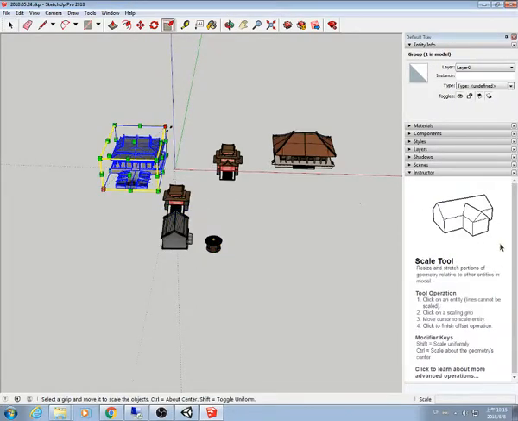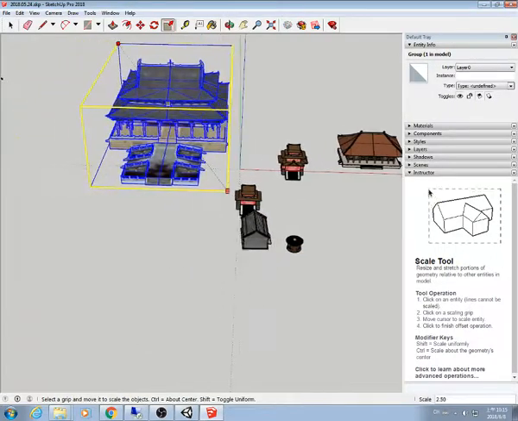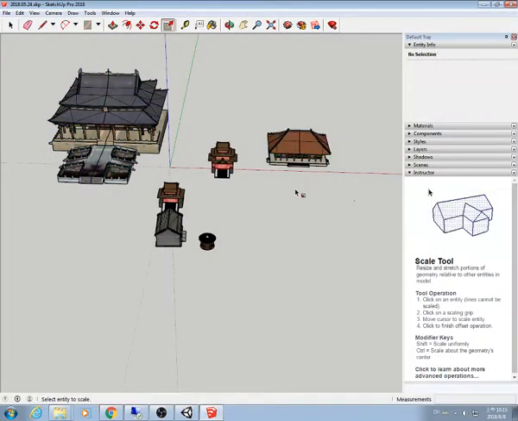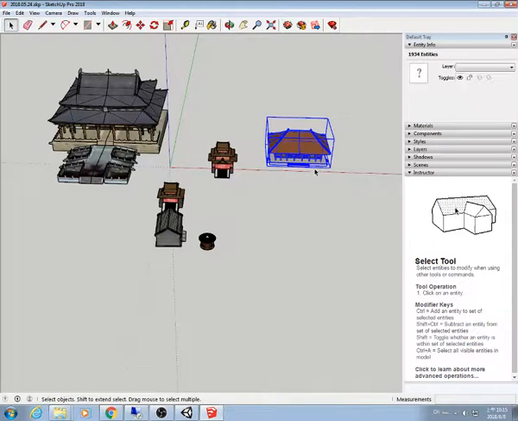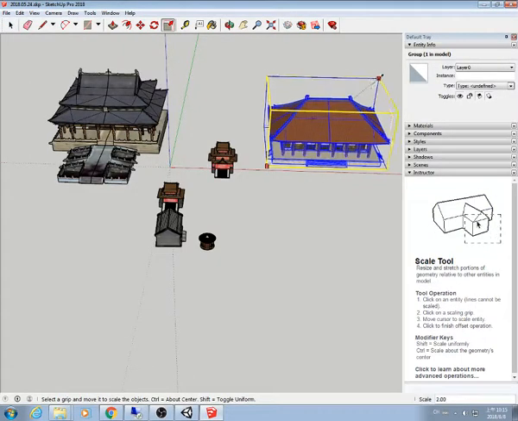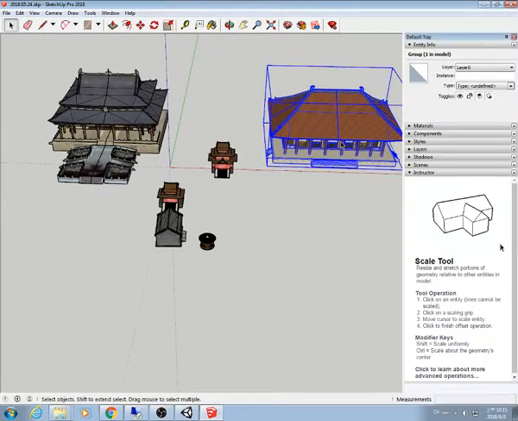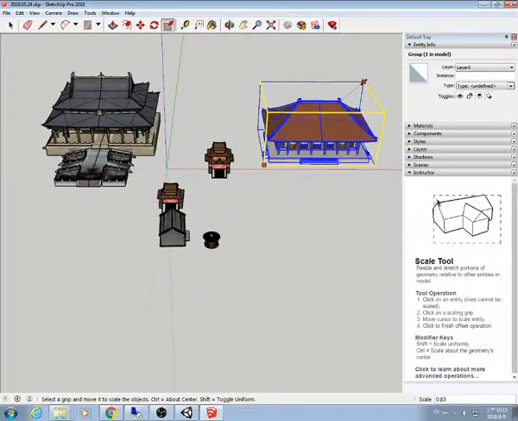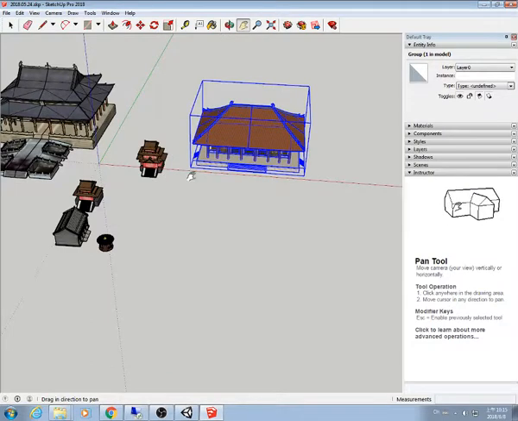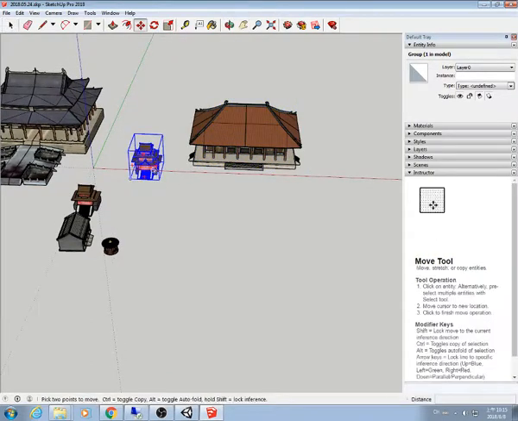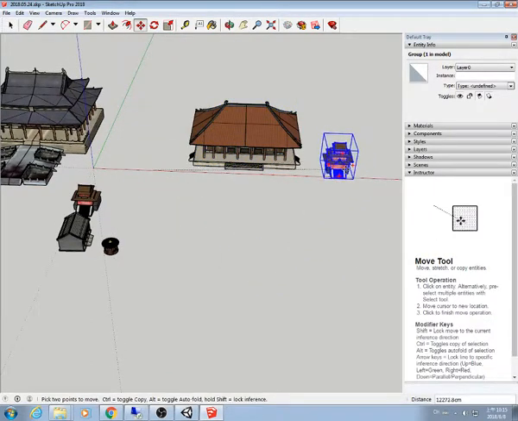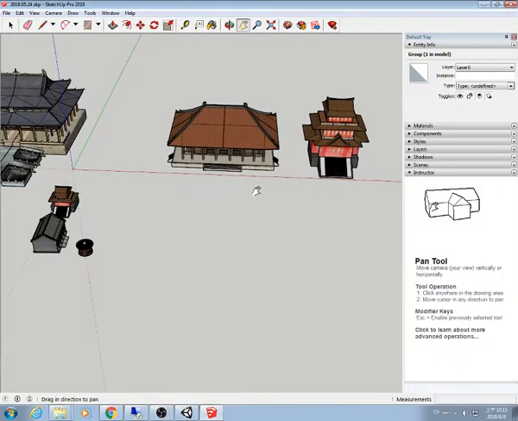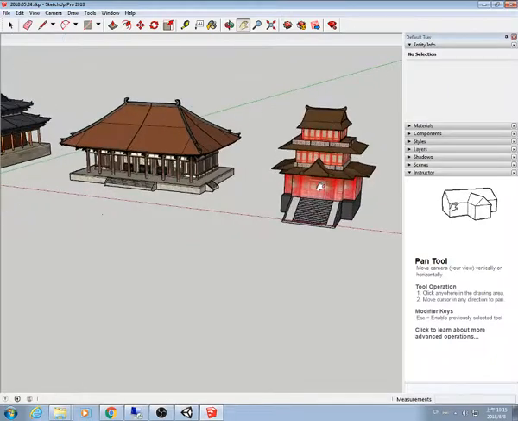So I think this is the biggest one, and this is the second largest. Try to import from here.